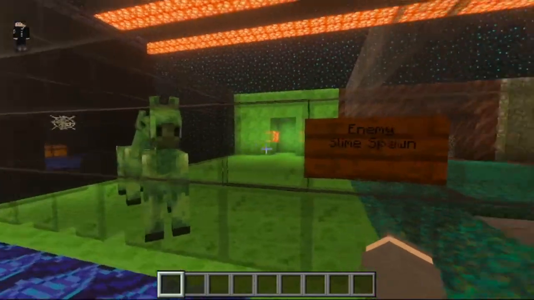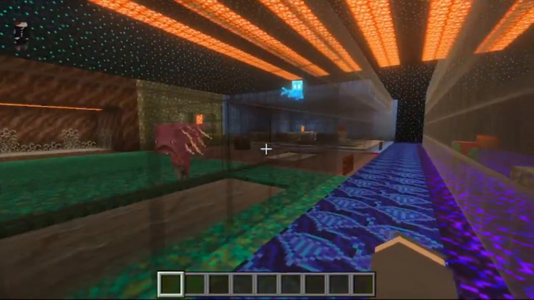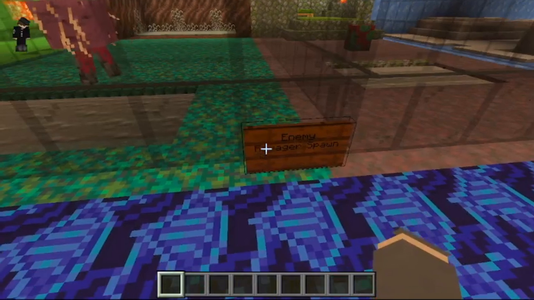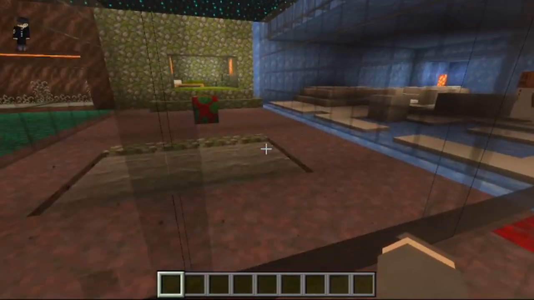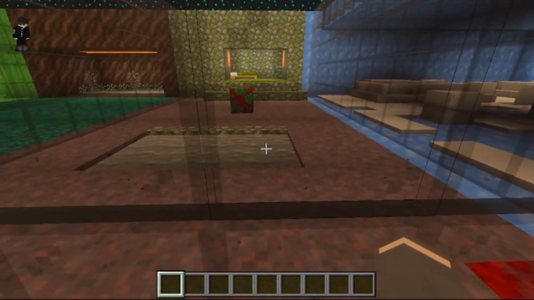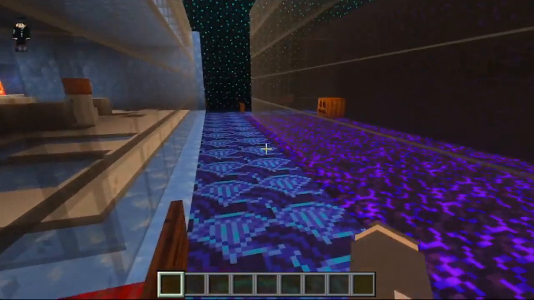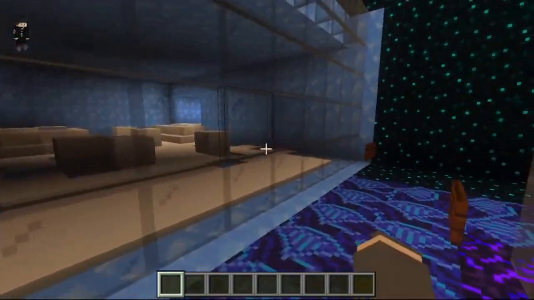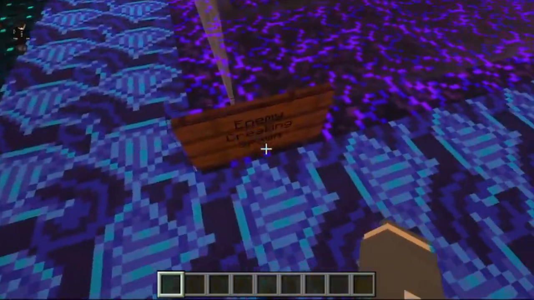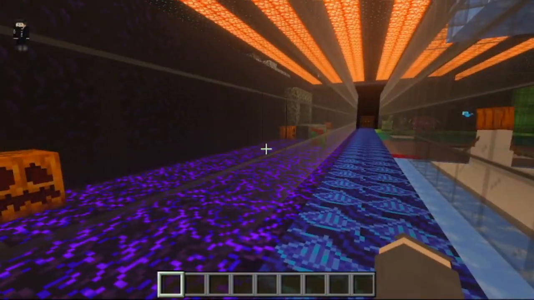That's supposed to be slime spawn, but you're going to have to get rid of that because that's not a slime spawn anymore, and that's not a raptor spawn either. That one still hasn't hatched. I don't know if you need to hatch it, but let's get rid of that. This is the same, and this is supposed to be creeping spawn, but they've disappeared.